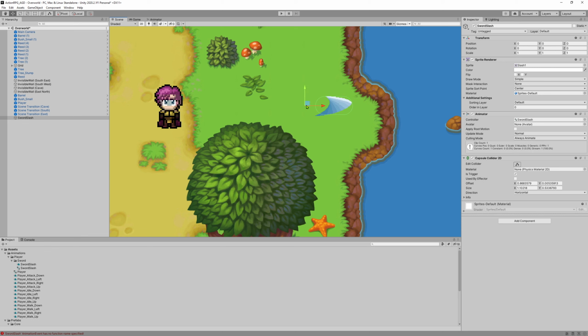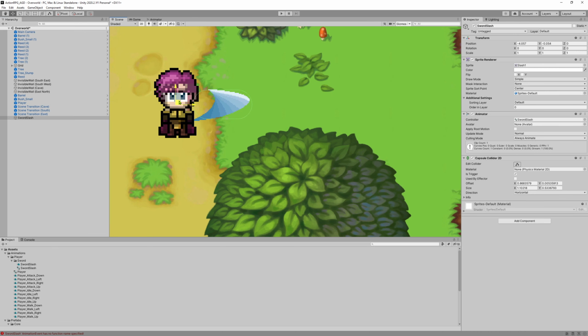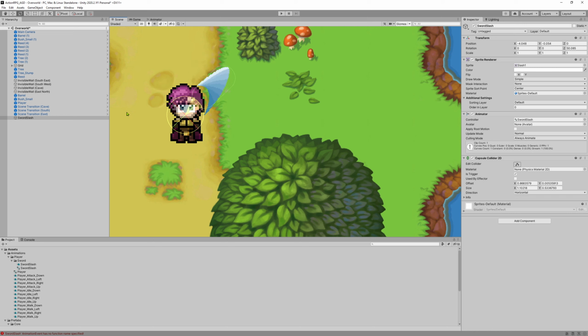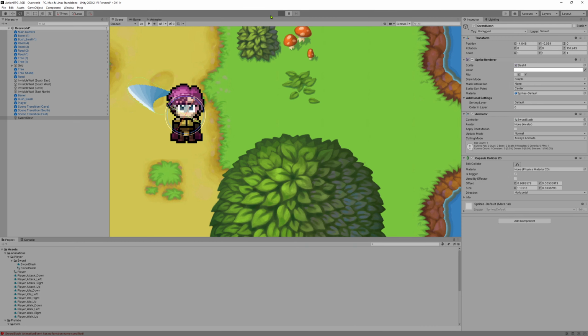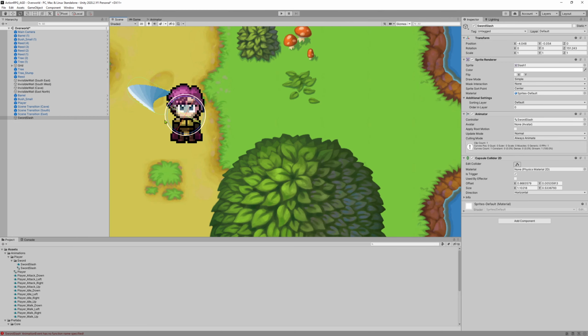So just to see what it would look like, if we line it up towards the center of the player, so when it spawns, if we're attacking in that direction, it's going to spawn there. And what we're going to do is just rotate it. So it's not the most beautiful approach, but if we wanted to have an attack appearing in that direction, that's what we're going to do when we spawn it, just rotate it in. So that's why we have it set up with the pivot being on the left, because then it lets us do that for our rotation.